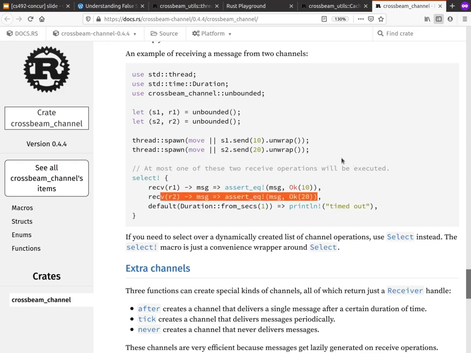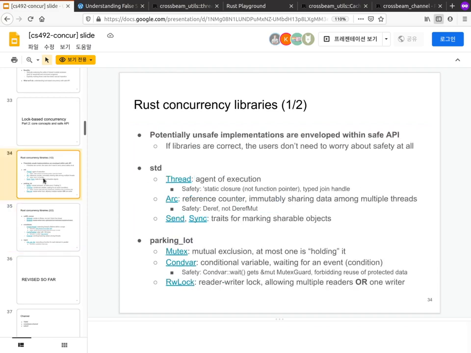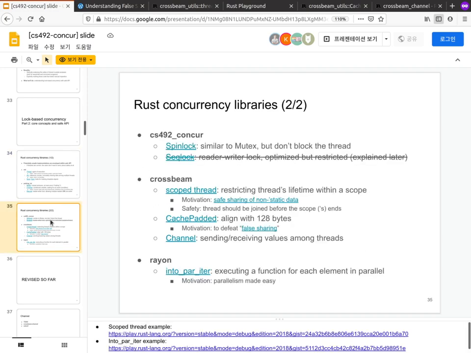This concludes our discussion on the lock-based concurrency APIs. Please look at all the definitions of the structures that we have learned so far, and please read the documentation. Usually the Rust concurrency libraries are well documented, and they explain things very clearly. Please read the documentation and try to learn something from it. If you have any questions, please read the documentation first and then ask the questions in the issue tracker so that we can answer them.